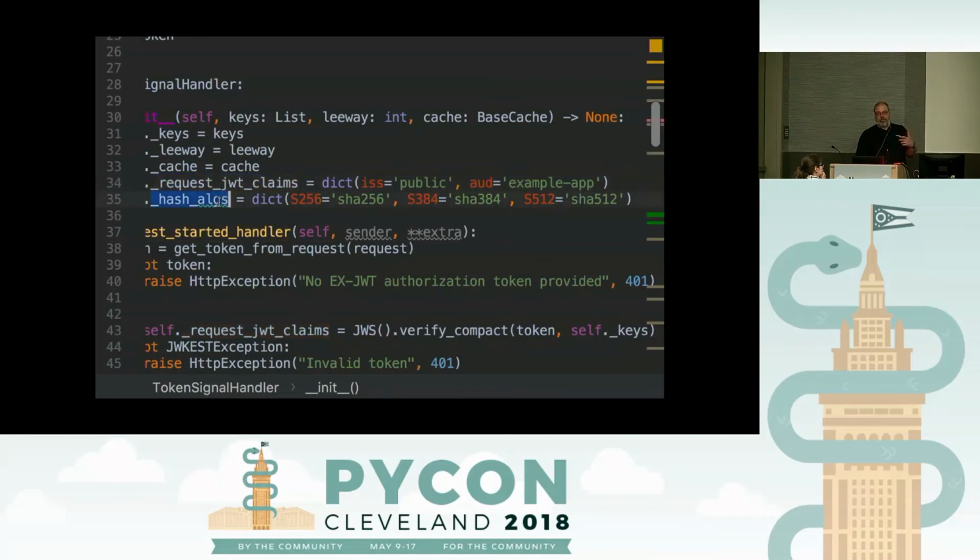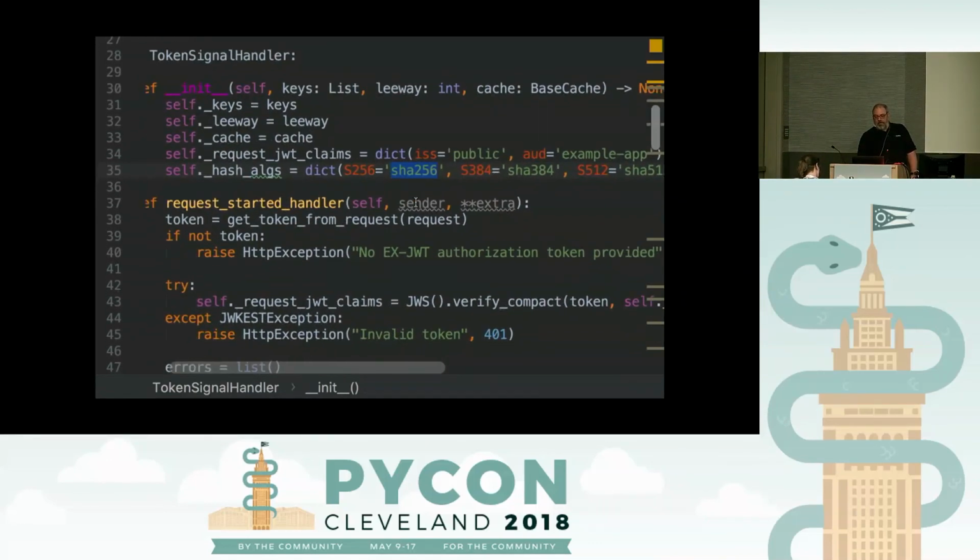And then we have hash algorithms. So we're going to be hashing the request and the response, and we're going to have identifiers for that. At least I haven't found any registered IANA values for that. So we just kind of made up our own, and I made this one super easy because that's the actual function you use in hashing for Python. So when you use hashlib, you pass it that, and it gets the right stuff. So that made it super easy. On ours, we have a different scheme, but it doesn't matter, right?